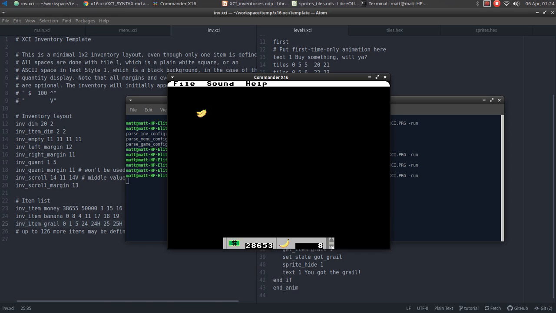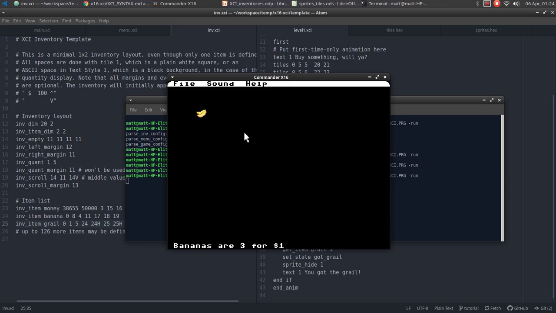And likewise, I can do the same for the grail, but like before with the grail, it's that same very same sprite frame that was placing it right about there, and there's no arrow on that. And you can just kind of use it as is, but again, no triggers for this item, so it's not going to do anything. But if I go back and click the use item, that gets us back to the use cursor, and we can, again, get the price of bananas.